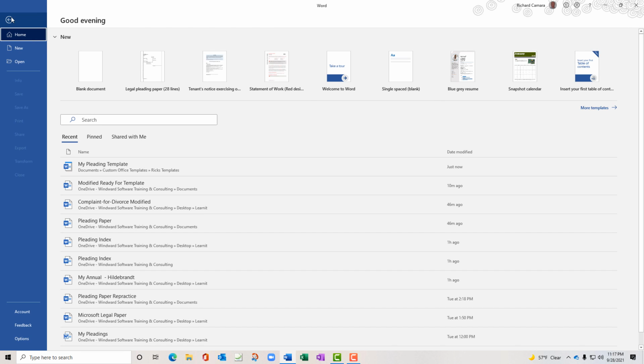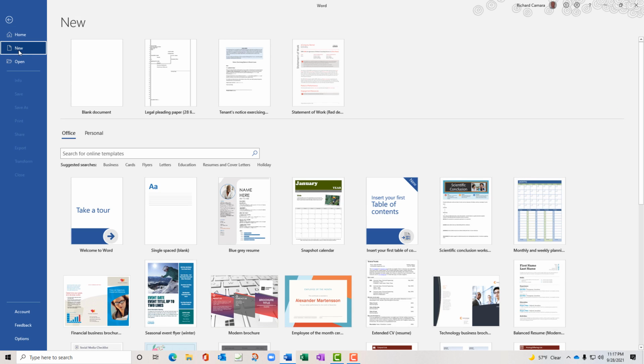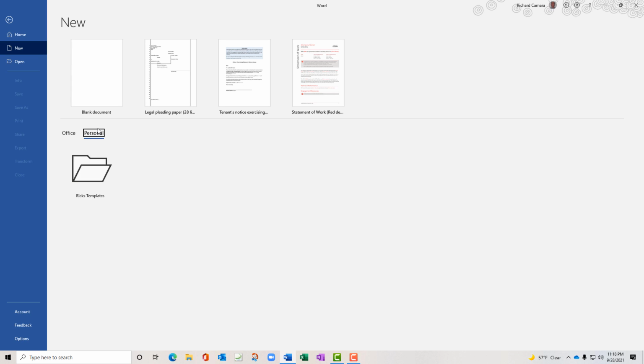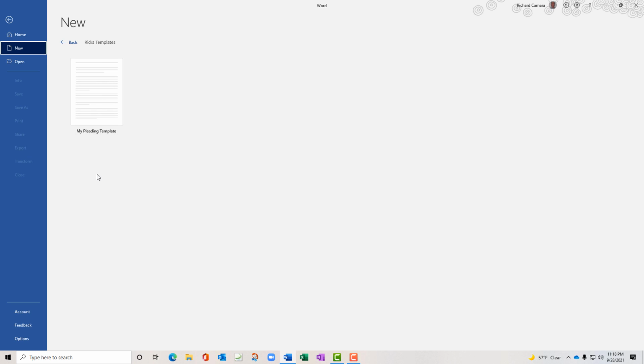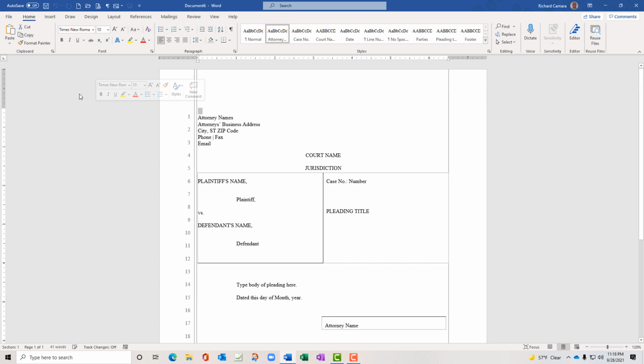I go to File and New. And then you'll see the Personal choice in here. I'll choose Personal. And there's the Rick's Templates folder that I created. So in there's my pleading template. I'll open it up. And now it's known as Document 6, but everything's set up, lined up okay. And there you go.